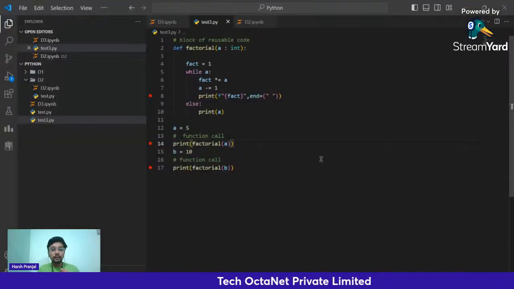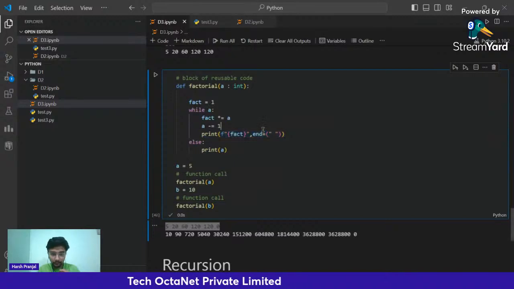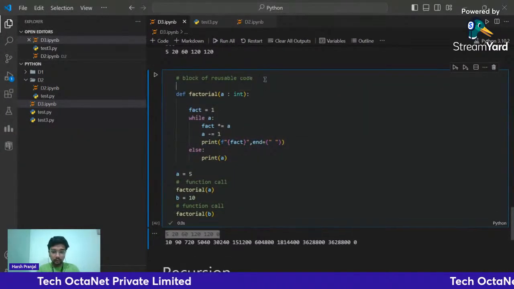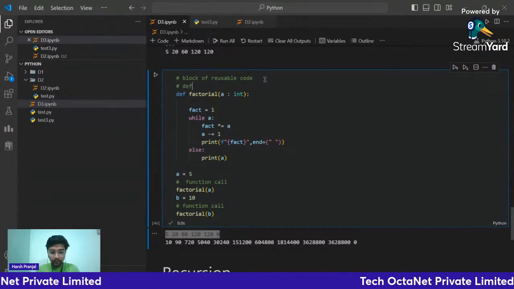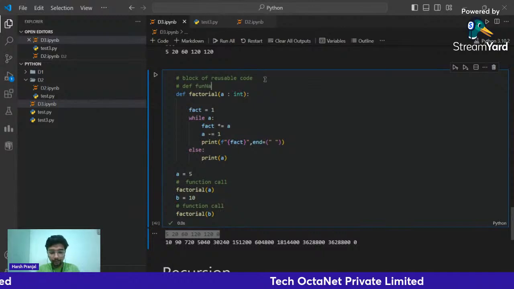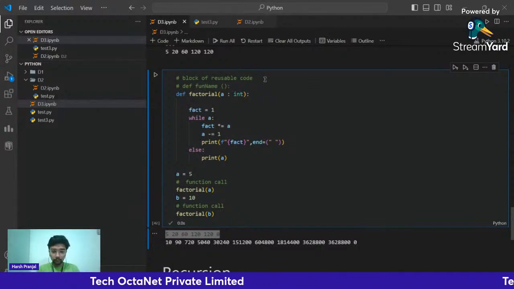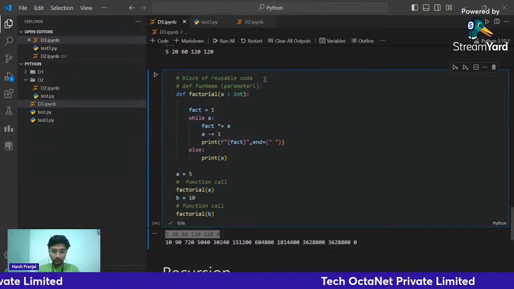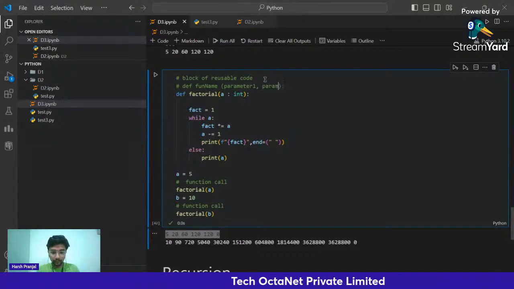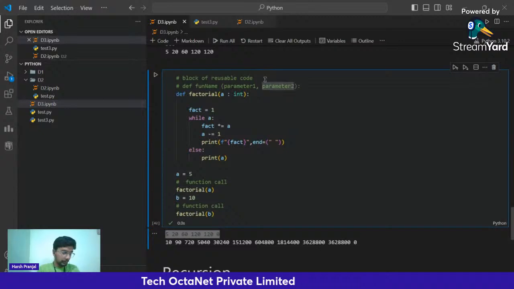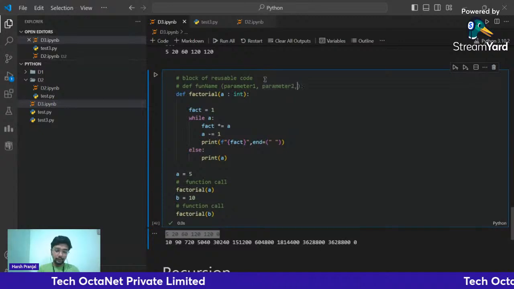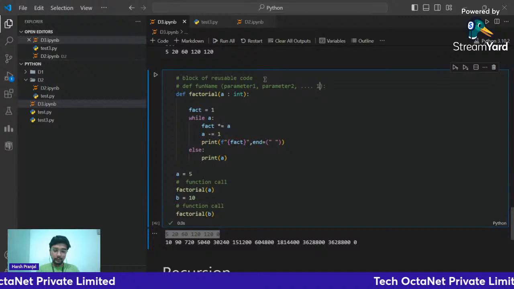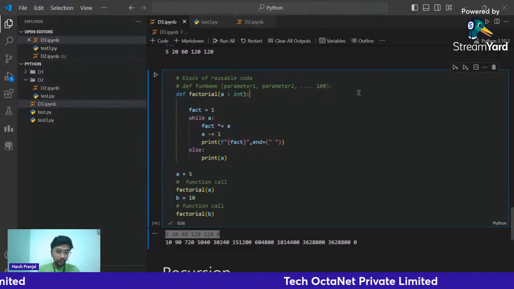So let's see here. The syntax of a function is the def keyword, function name, and inside the brackets we define all the parameters: parameter 1, parameter 2. There may be multiple parameters, maybe even 100.